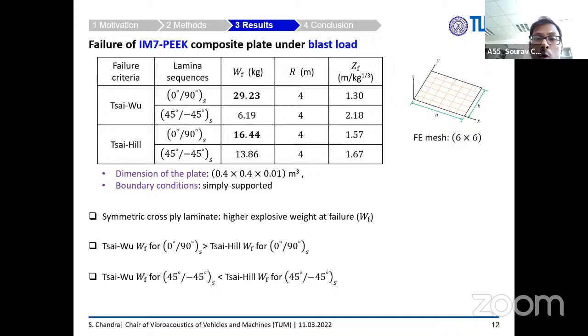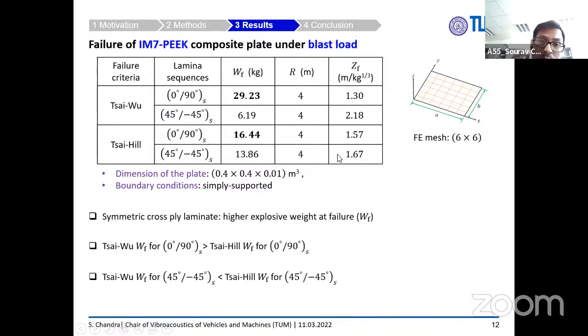So basically this can be stated that for the cross ply laminate we are getting the higher load because the load distribution is along the X and Y direction, and the fibers of the cross ply laminate are oriented in the X and Y direction. So along this direction the fibers are oriented, so failure along this direction is not happening for the symmetric cross ply laminate, whereas for the angle ply laminate failure is in the transverse direction. That is why the symmetric cross ply laminate is giving the higher load carrying capacity. But when we compare these two failure criteria, the SIUP criteria used for the symmetric cross-ply laminate is actually giving the higher load.